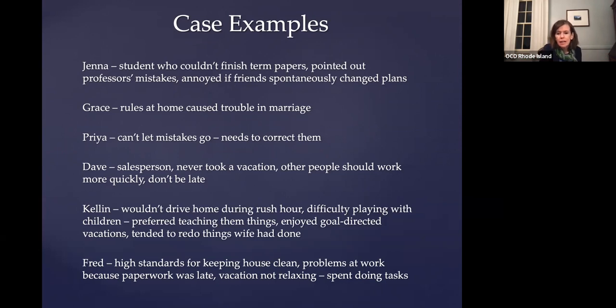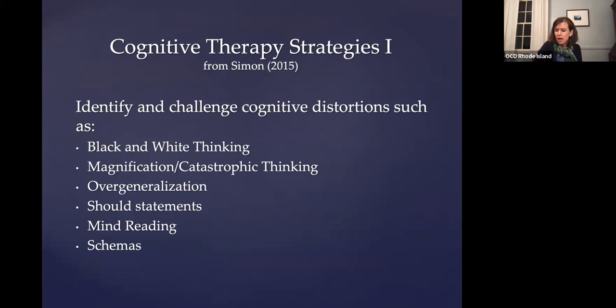Okay, and then again, this might mean that this person may not take vacation, or if they do, the vacation is not relaxing, that they just spend it doing goal-directed things or finding tasks wherever they are. All right. Okay, so now we're going to talk about some treatment strategies.